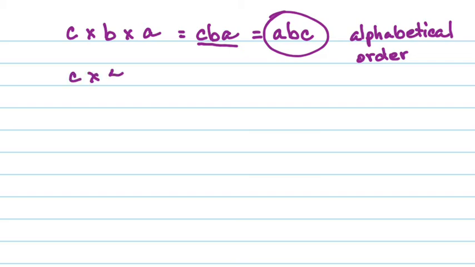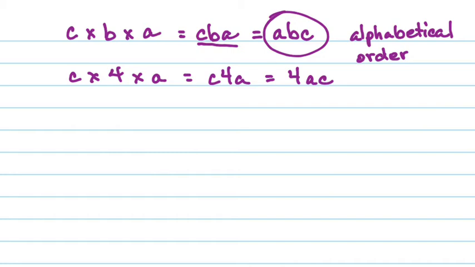Same thing with something like this. We have C times 4 times A. Since I'm multiplying those 3 things together, I don't need a symbol at all. I know that I want the letters in alphabetical order, but one of those things is a constant, or a numerical term, a number. I could write C4A, but that looks really bad. So what I'm going to do is put the number in front and the letters in alphabetical order.